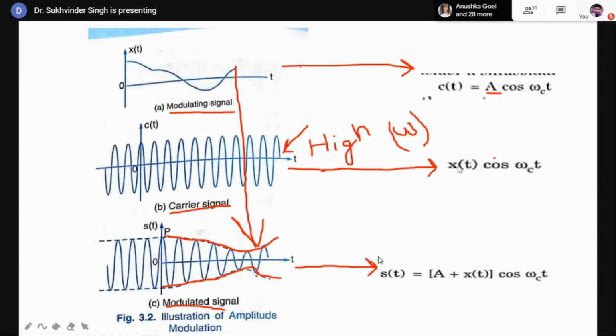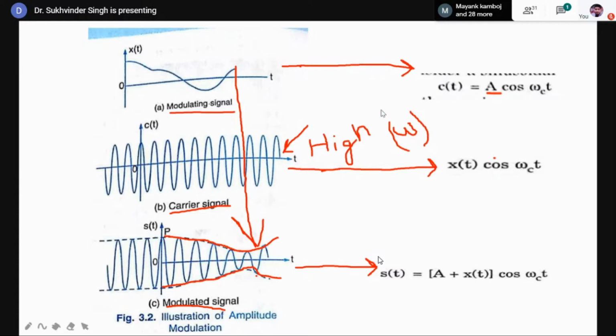The modulating signal is x(t), which is cos omega_m t, and the carrier wave is c(t), as C represents, equal to A cos omega_c t. Here capital A is the amplitude of the carrier wave, which is constant. Frequency of the carrier wave is high. Why high? Because for longer transmission, larger distance transmission, we want to have a much more energetic signal so that even after attenuation, the signal is not lost.